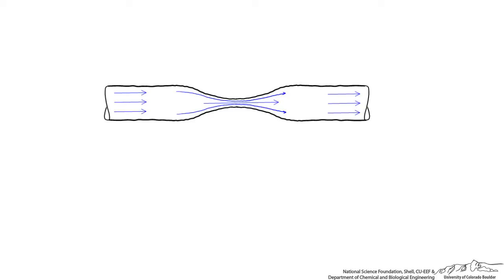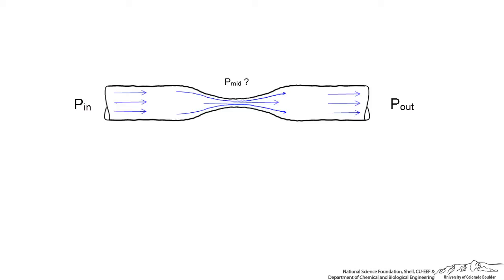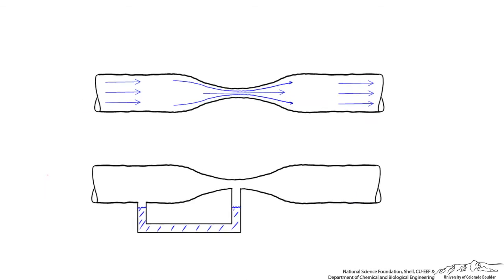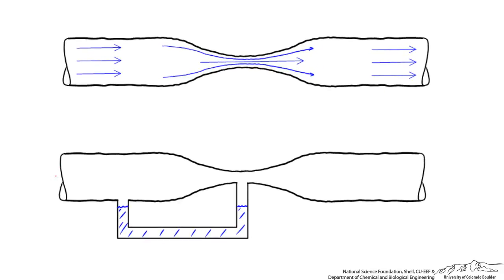What I want you to think about is how the pressure at this constriction compares to the upstream pressure and the downstream pressure at these wider areas — which pressure might be greater than the other. To visualize this, consider an identical geometry in which we've drilled two holes and connected them by a U-shaped pipe. At the bottom of this pipe it's filled with water, and at the moment there is no air flowing through it, so the water seeks its own level — the level on the left side equals the level on the right side.